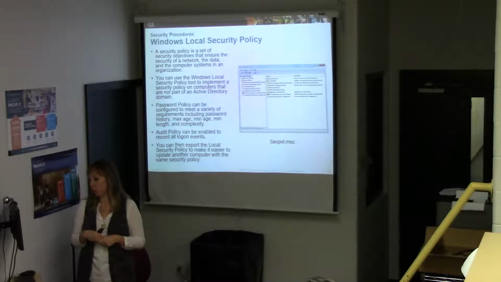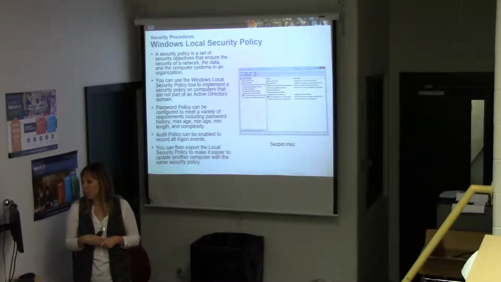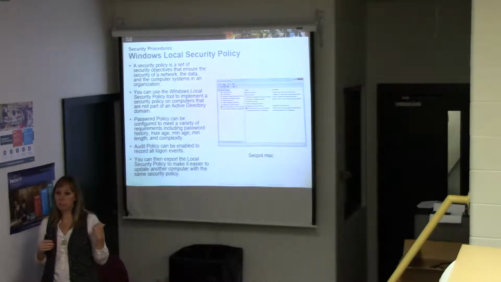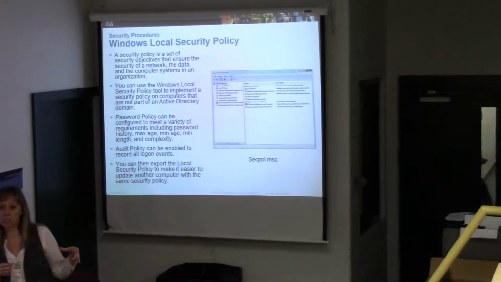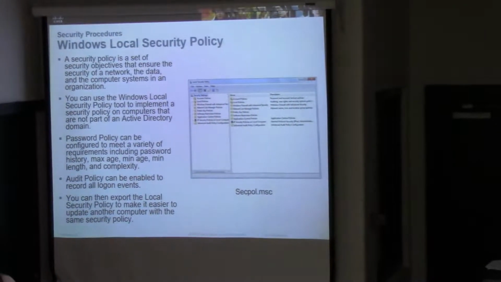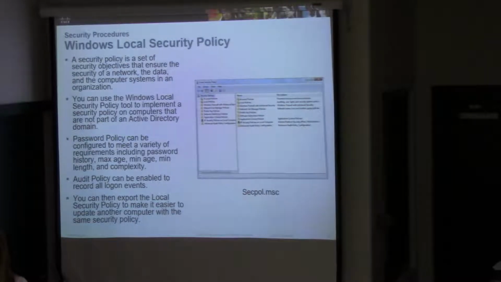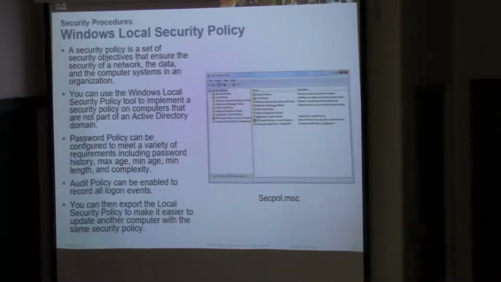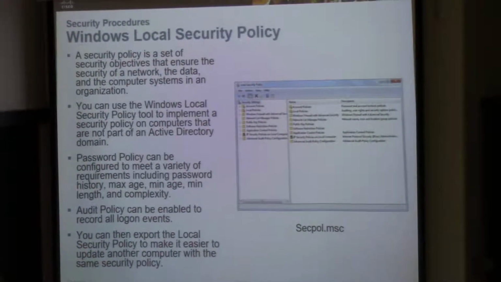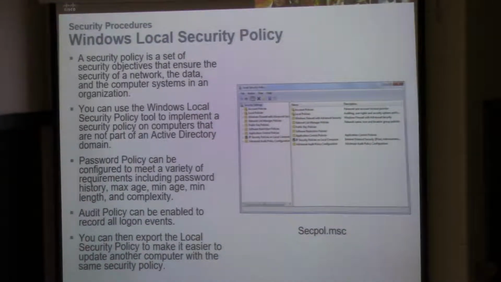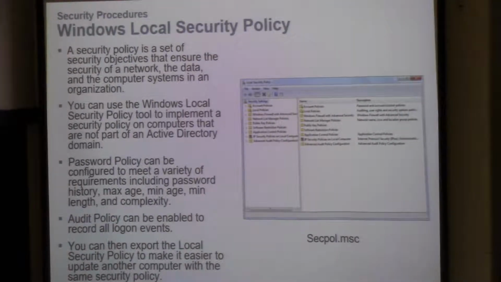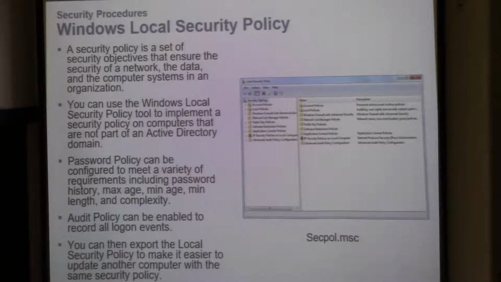So the Windows local security policy can be implemented on computers that are not part of an Active Directory domain. So here we have an Active Directory domain, which means we have a centralized server that runs Active Directory. And when we log into our machines, we log in and are authenticated through that server so that we can have access. And so the security policy is actually placed on the server. If you just have your local machine at home, you're probably not connected to a central server, you're not running all that in your home environment, or even in a small business environment. So you're going to implement the security policy at the local level, which is just this local machine.